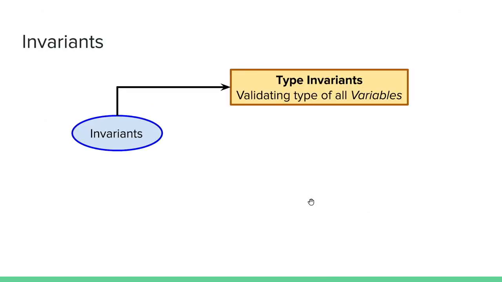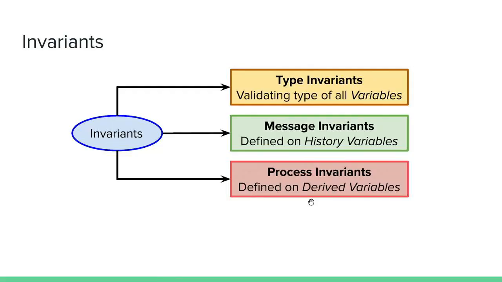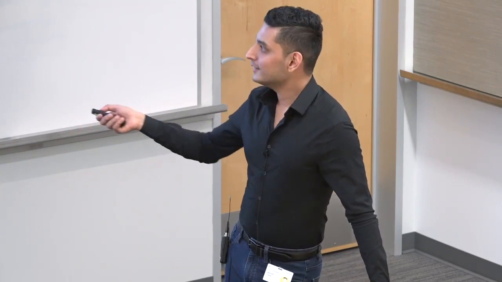Now, let's talk about the invariants and how to figure them out. If you take a distributed algorithm and it has two kinds of variables, derived and history, the invariant has to be written for some variable. So you can basically have three kinds of invariants: one for derived variables, one for history, and then type invariants. These are the only three kinds of invariants that you can write. In our case, because we don't keep these, this whole chunk goes away. So you just have type invariants over the messages, and you just have to figure out what the message invariants should be.